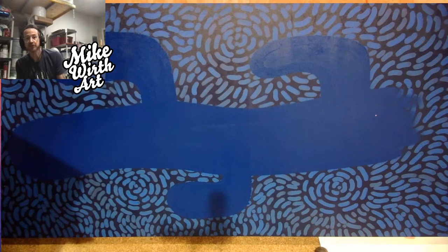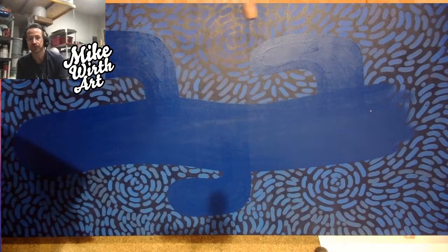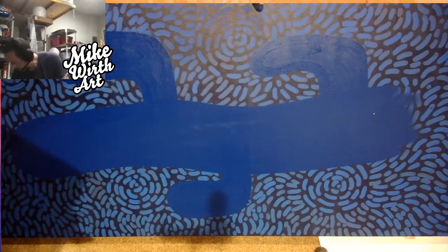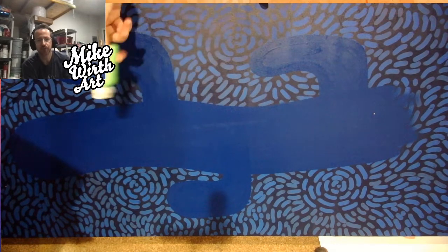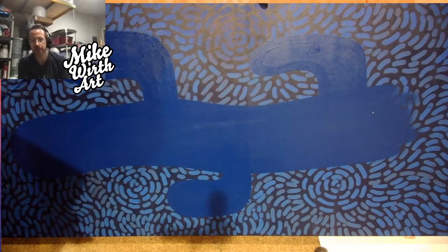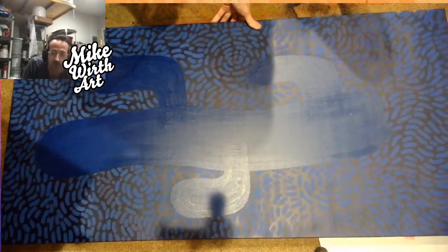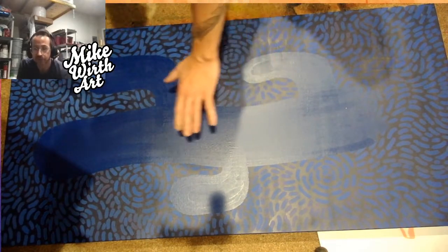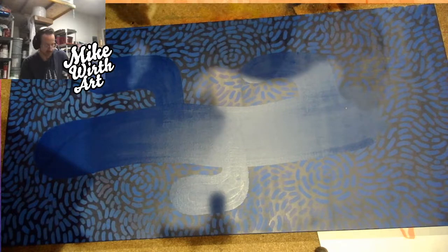I'm not going to do this today upright. Normally, I would paint this upright, but the reason I can't is because I'm painting on this nice surface that's really well finished. And this is acrylic ink, so it's going to run. It's just going to bloop down the whole jam, so we're not going to risk it. I'm going to work on this flat, but I have to apologize in advance for the flash, like the reflection that you see in there.